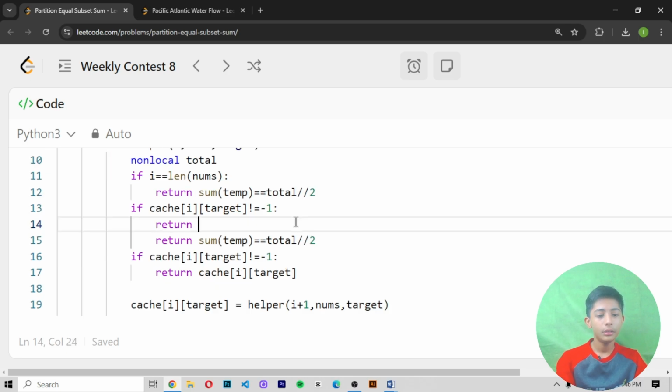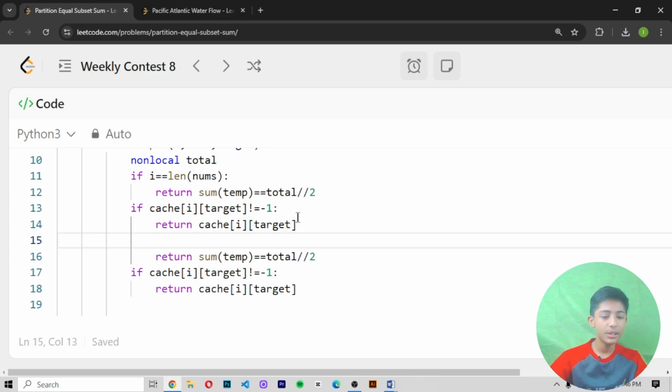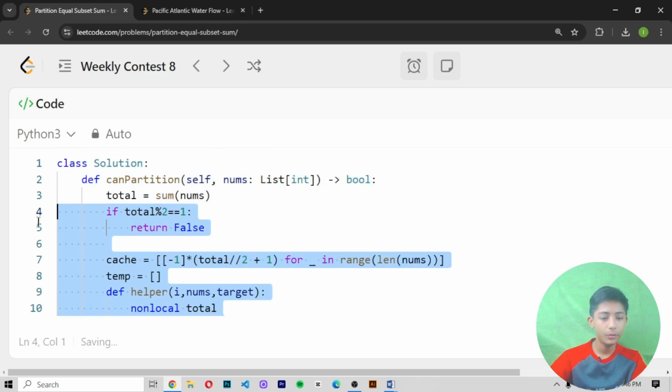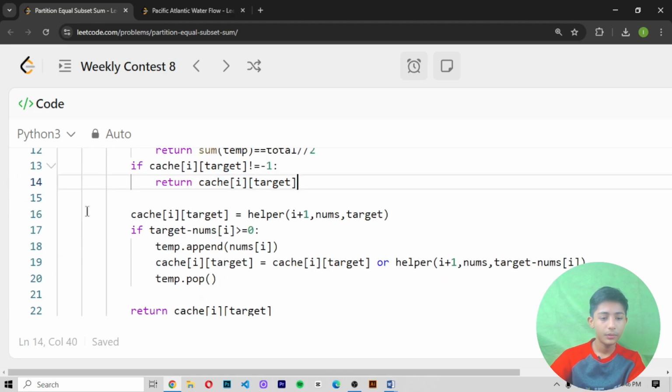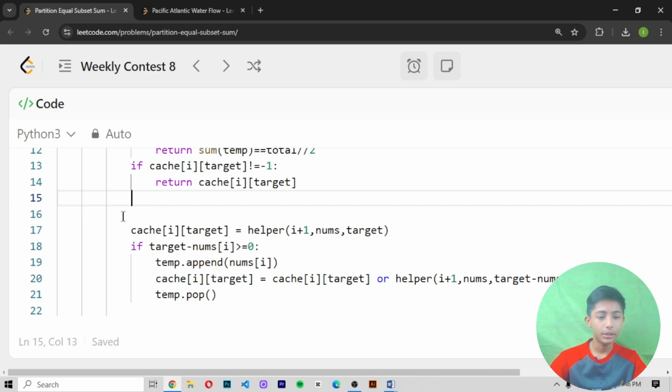Now return cache[i][target], enter, backspace, then we remove these things. Okay, remove this, enter, backspace, cache[i][target] equals helper(i plus 1, nums, target).